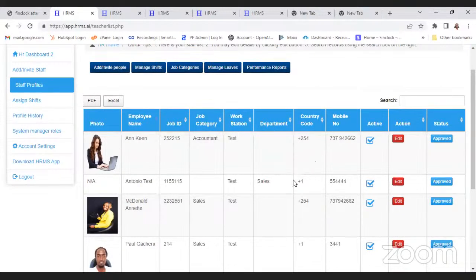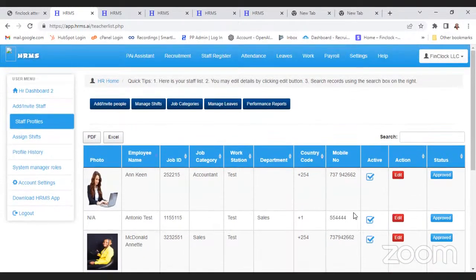And for us, we try to make it simple for everyone. If someone wants to start using this system, you don't have to go through a long process calling us. You just need to sign up on your own and add your employees. Then from there, we do the follow-up. Because I'll know who has signed up, I'll let the sales team know, and they're going to follow up with you. You try for free for a month. And after that, we will have understood your needs. We discuss your needs, and maybe we can implement other things.